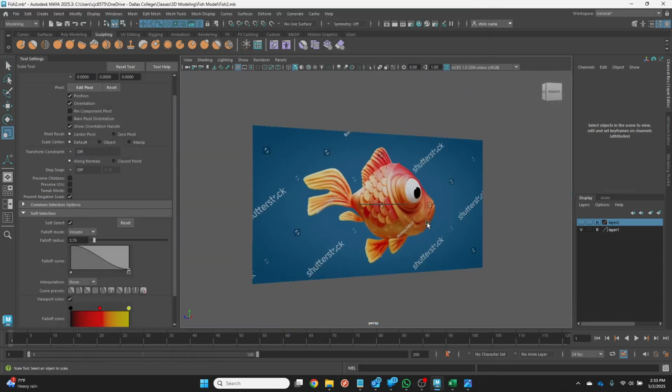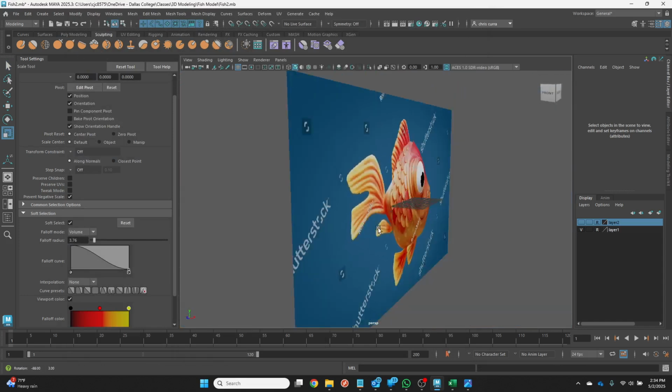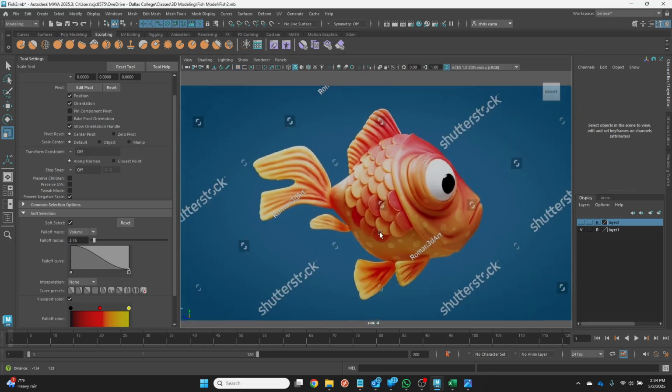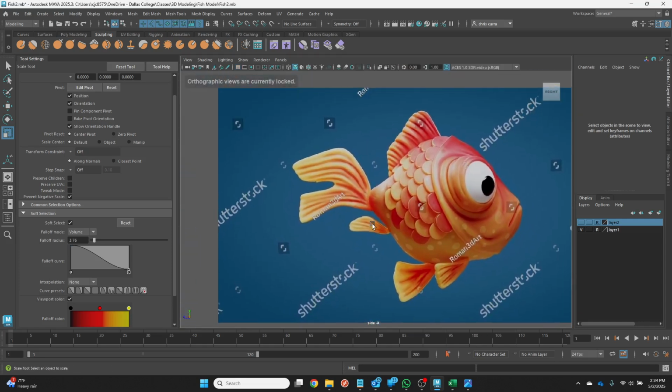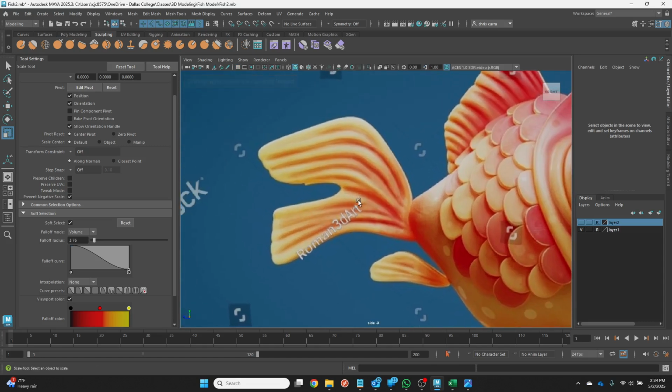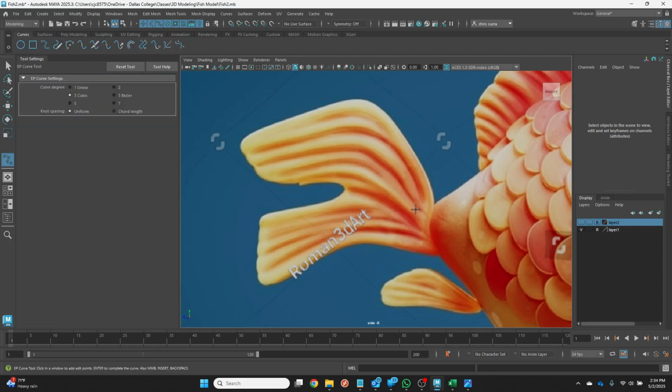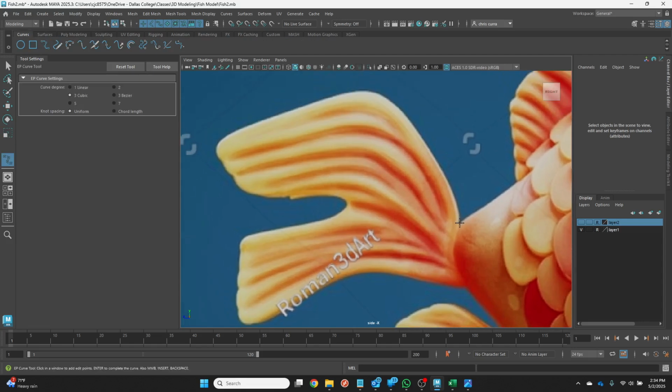Okay, so what we're going to do is in my side view here, as you can see in my side view, I'm going to come over here and I'm going to use some curves. So I'm going to click the curve tool here, and I'm just going to go ahead and outline the shape of this fin.